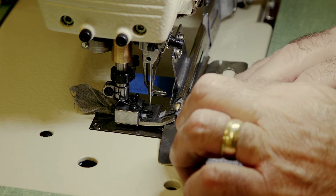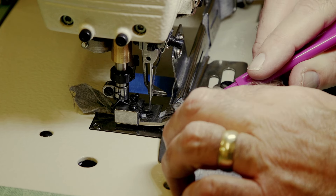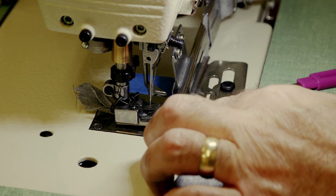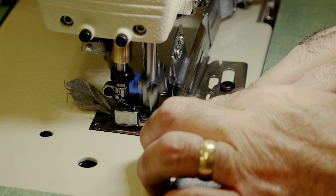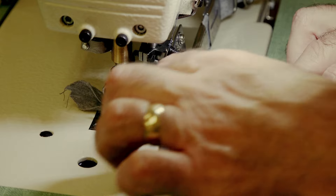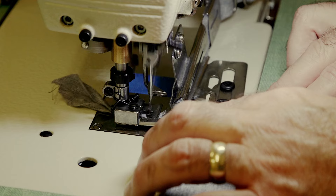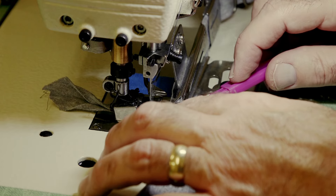Let me take some fabric and stick it in the foot. It takes a little bit longer to get this going because of the foot — it'll kind of bunch up a little bit. So raise the foot up, get a little bit of fabric underneath it, tuck it in, and I'll just take a couple of stitches. I usually turn the hand wheel to get it started, then raise the foot and let the fabric go underneath until it gets all the way under the foot.